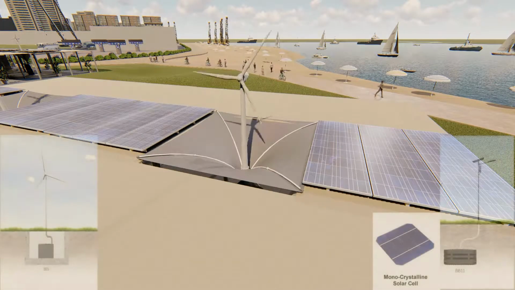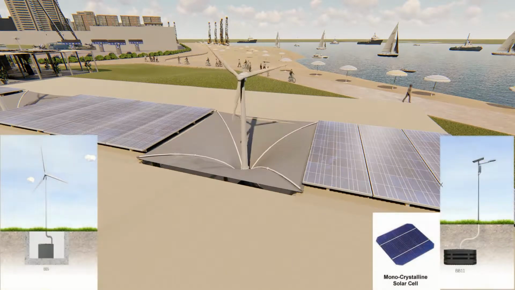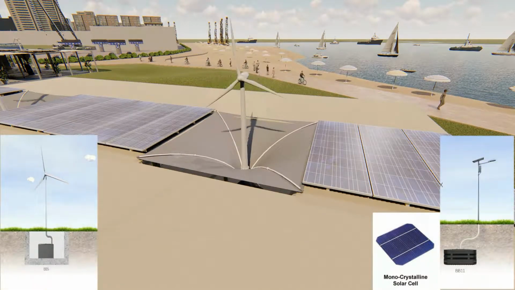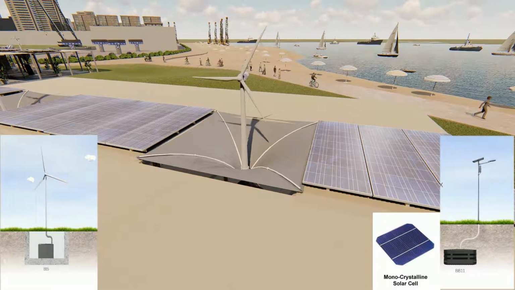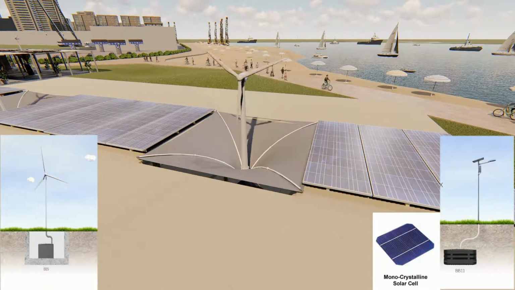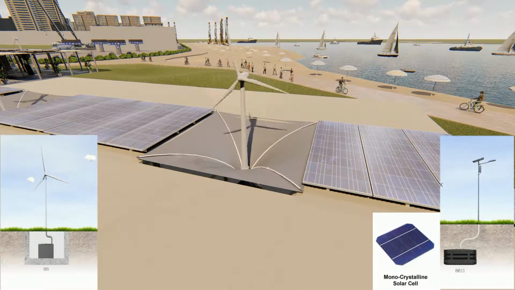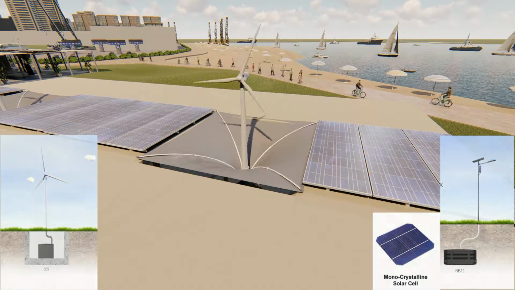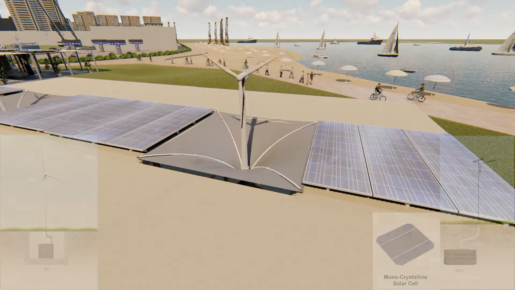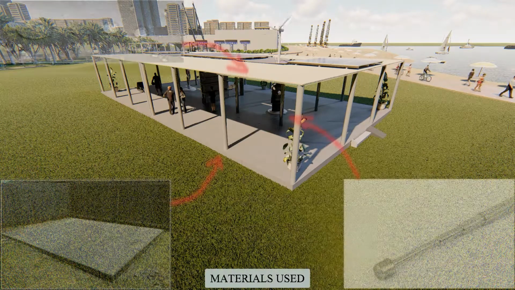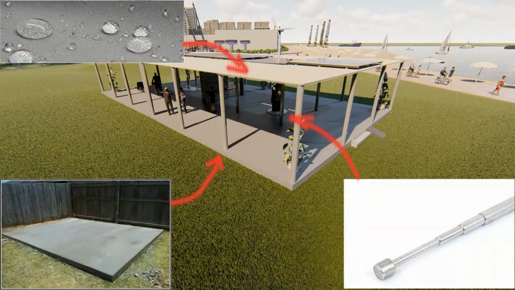The roof is partially covered with monocrystalline solar panels, which are more energy efficient and preferred in temperate climate zones. Wind turbines are placed on the roof facing north direction, which brings more intensive winds. Both solar panels and wind turbines present a sufficient source of energy to support the dynamic movement of the pavilion and are connected to a battery to store the collected power.